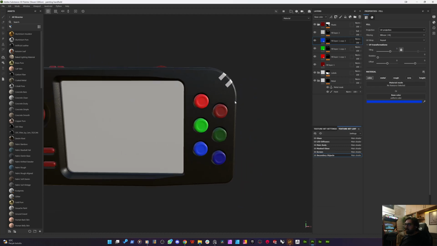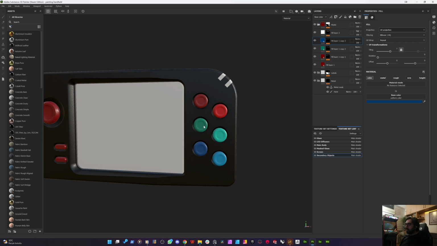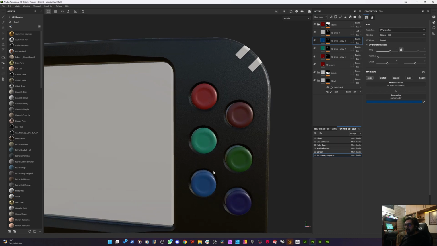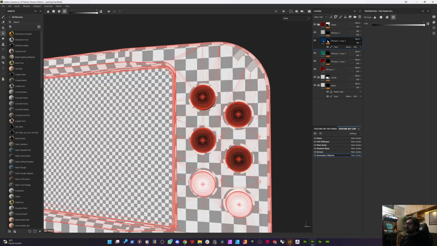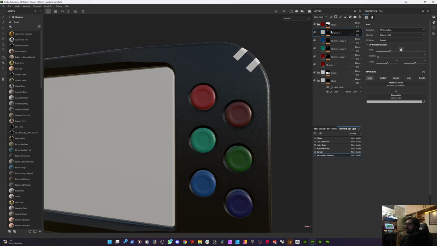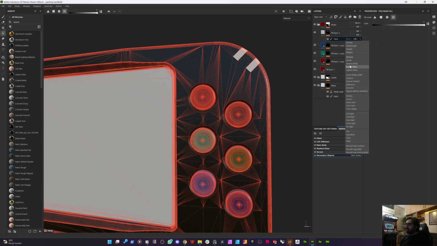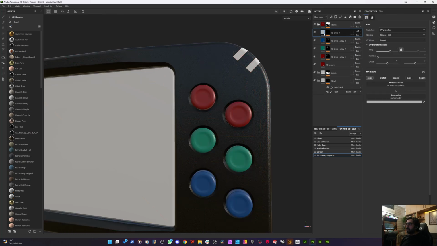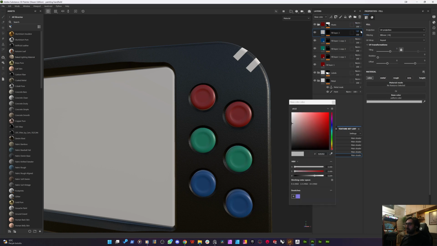I don't like it, actually, it doesn't result in the thing I had in my mind. So possibly the best way is to use custom colors for each of them. So I like these colors for the starter, and now I have a mask for the top three. And I am setting this paint layer as a multiply, and here I will set a color manually with a normal blending.